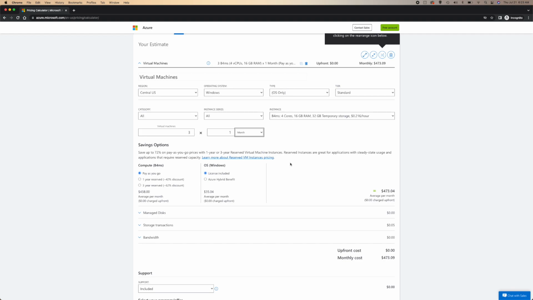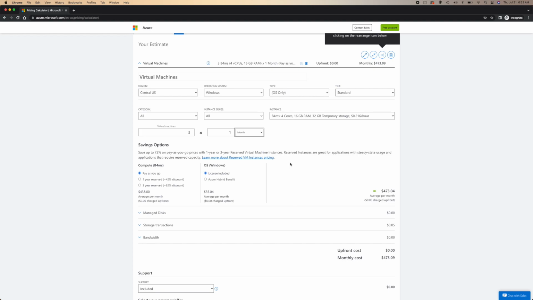So if you do pay as you go, one of the things that people run into, when you don't know how to properly manage your machines, is that there are things you can turn off, and you can turn your machine on at certain times. Now, I don't want to get too technical right now because this is really about just the pricing of Azure, and most likely you're not really there in terms of understanding how Azure works.